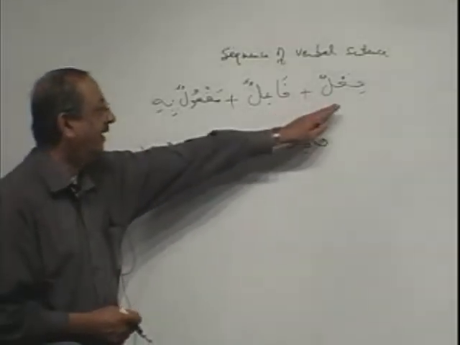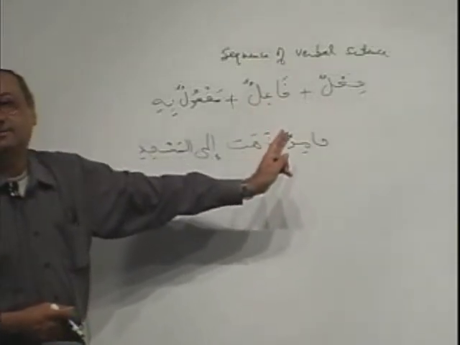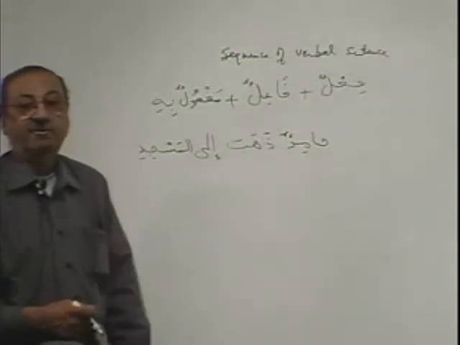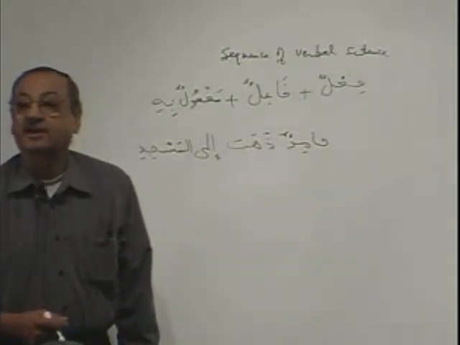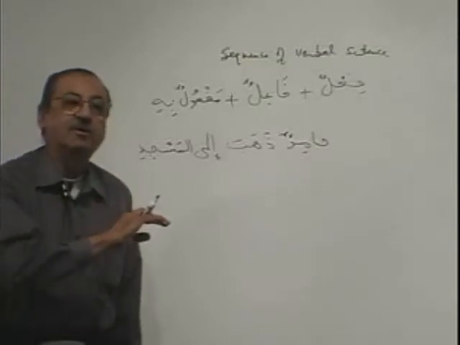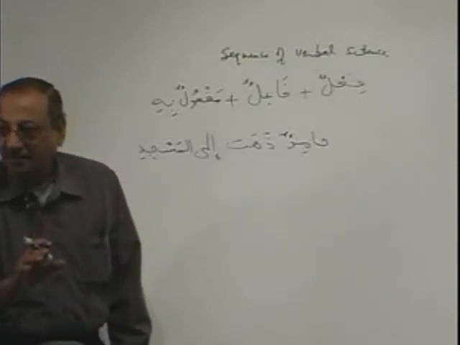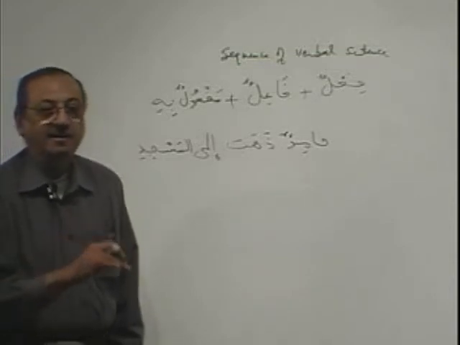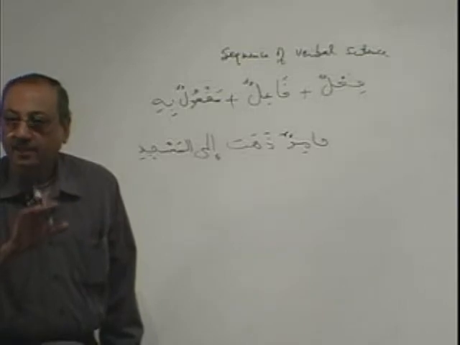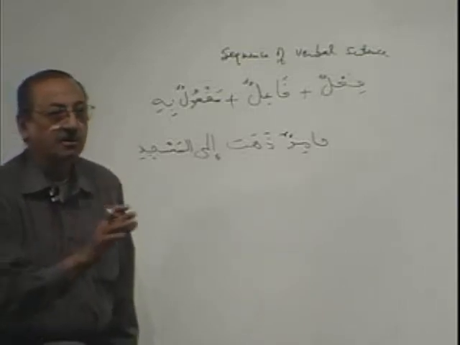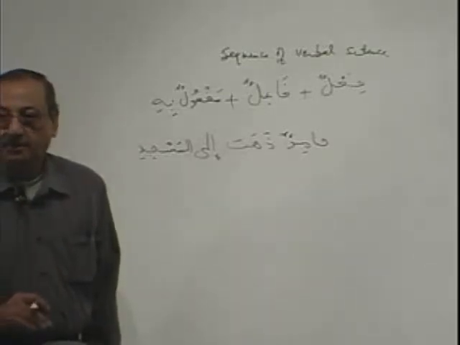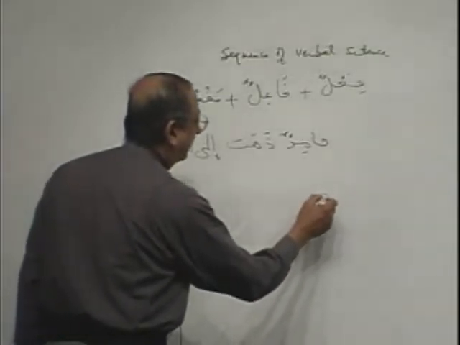Because fi'l, then fa'il will come. Are you with me? So Zahaba, where is the fa'il for Zahaba? It is Mustatir, hidden. Taqdiruhu huwa. Now that huwa will go back to Hamid. Okay, we will learn Taqdiruhu huwa. Yadullu ala Hamid. It returns to, or it points out to, or it indicates to Hamid. Are you with me?